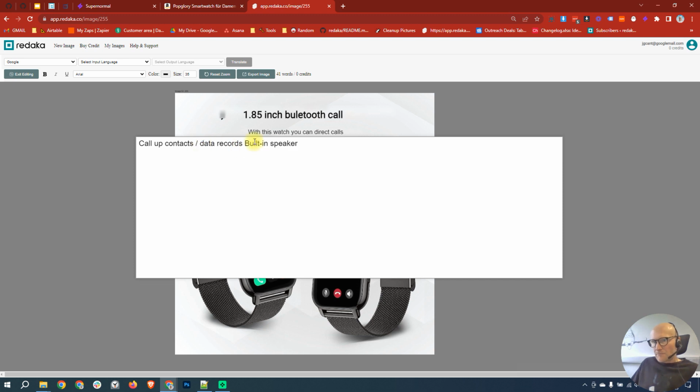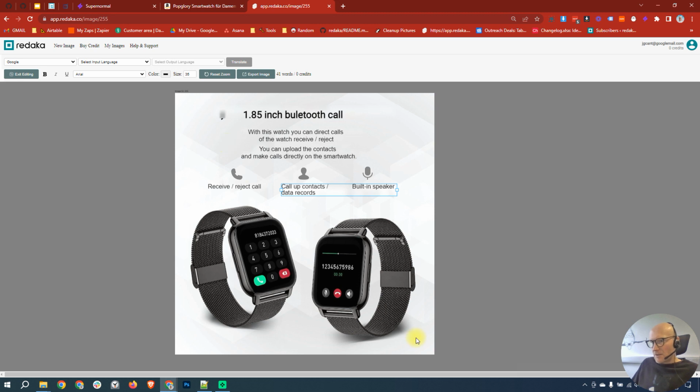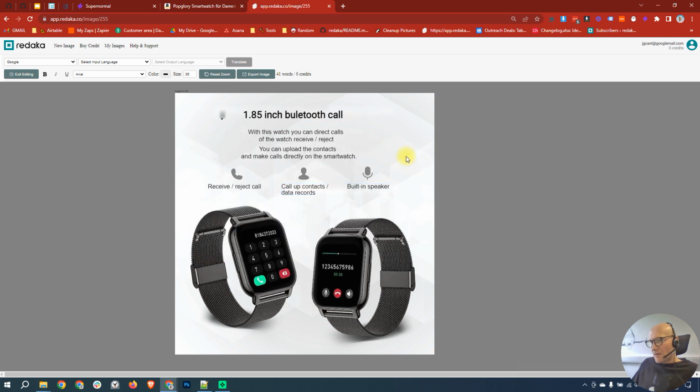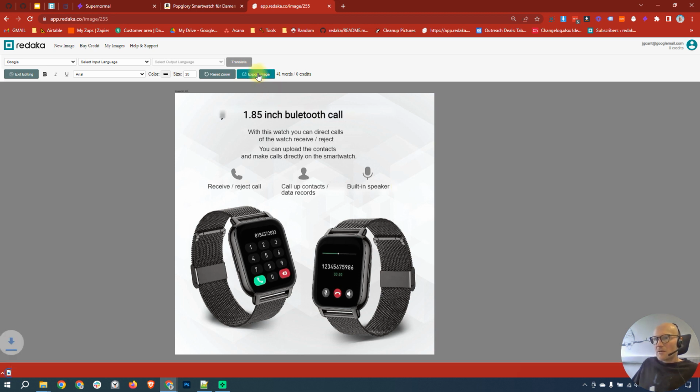Now I'm going to move this to a new line, and the way I'm going to do that is to press Shift and Enter, and then I'm going to move across using the keyboard. I'm going to highlight that, move this to the top line, and add some spaces to try and position it in the right spot. So there we go. That looks not too far off. It just needs to be slightly further left, so I'll delete 3 spaces, and there we go. That's not too bad. And now I'm going to export the image.